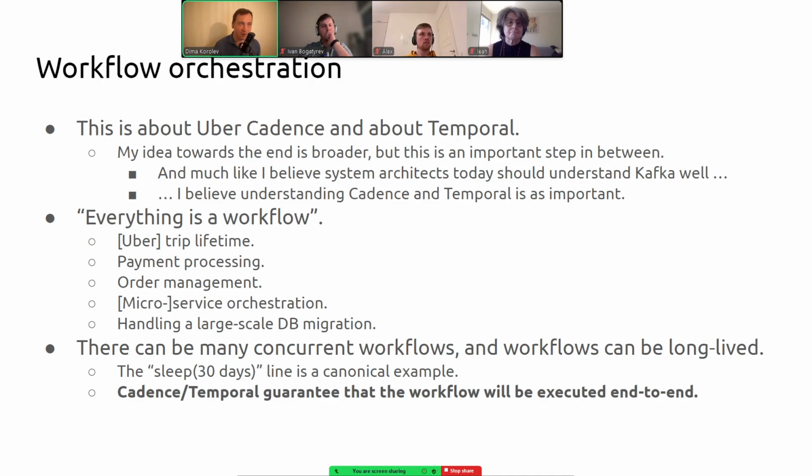Before we truly enter this, I want to talk about what exists as the concept and as the product today. That is the product called Cadence by Uber, and now there's Temporal. There's a history behind this. I believe if you Google in a few steps you'll find out that Temporal is pretty much the fork of Cadence taken further by a couple of people. To me, they are quite diverged. Maybe not necessarily in the code, although in the code too, but they're quite diverse in terms of what you can use them for which purposes.